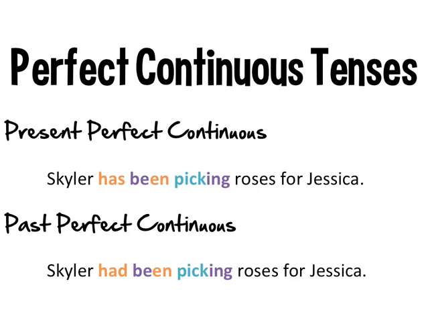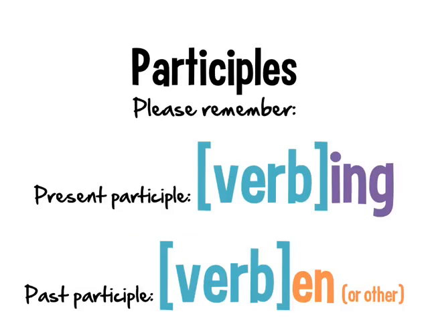This is some vocabulary practice to really master these concepts. One final note for participles, please remember our present participle is going to be the verb with the ing ending. Fortunately for all of us in English, this one is actually always going to follow the rule. And our past participle will be the verb plus the en ending or the ed ending or whatever else ending that verb in particular likes to have, because unfortunately lots of verbs like to break the rules here.